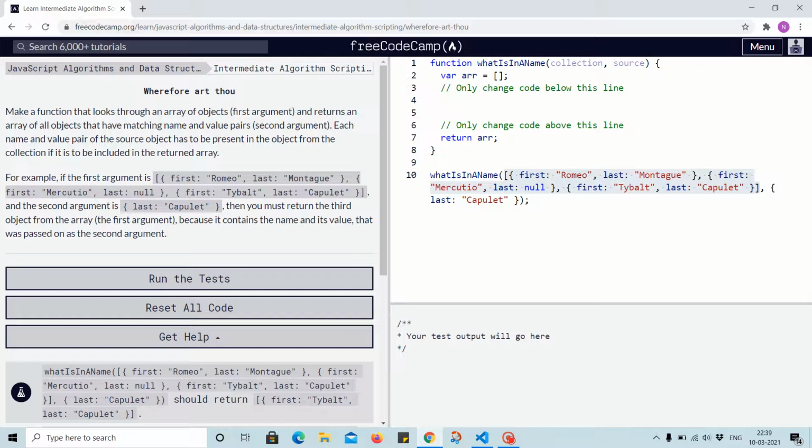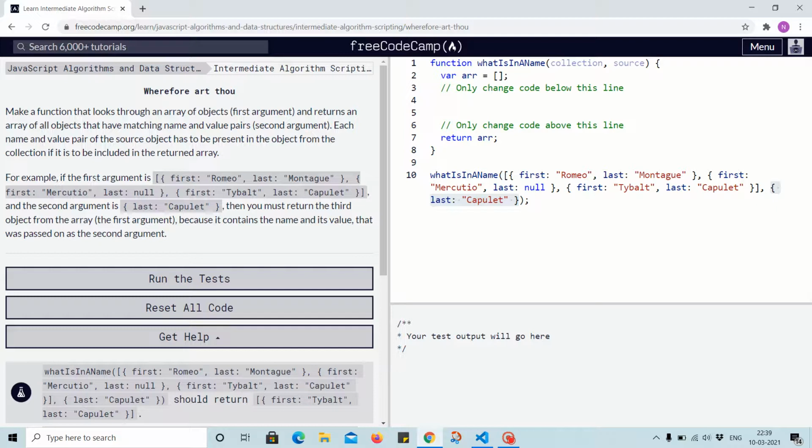Second argument means whatever is given here, we should have matching name and value pair of the source object present in the object from the collection if it is to be included in the return array.